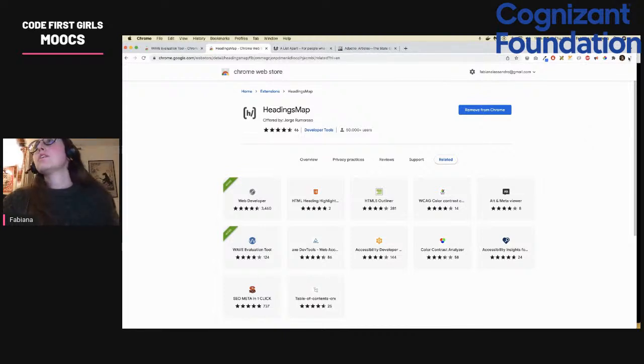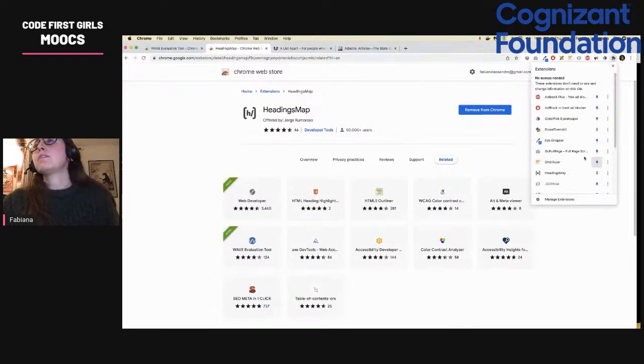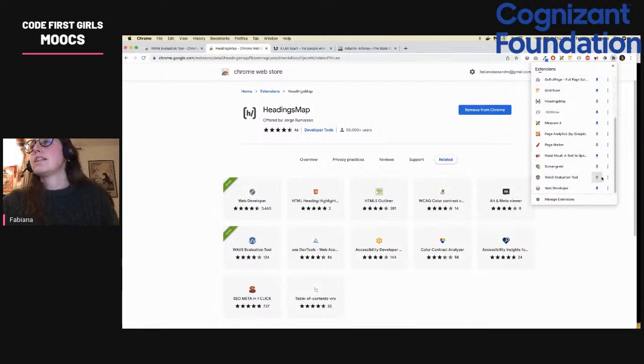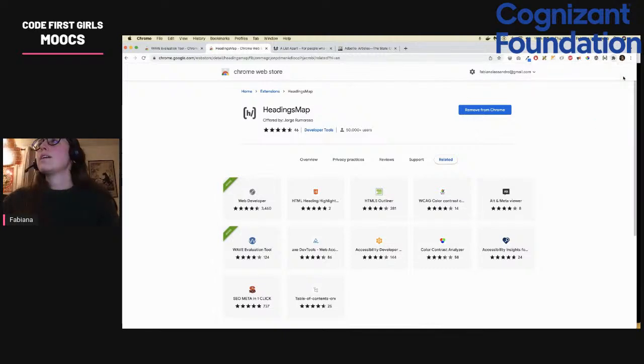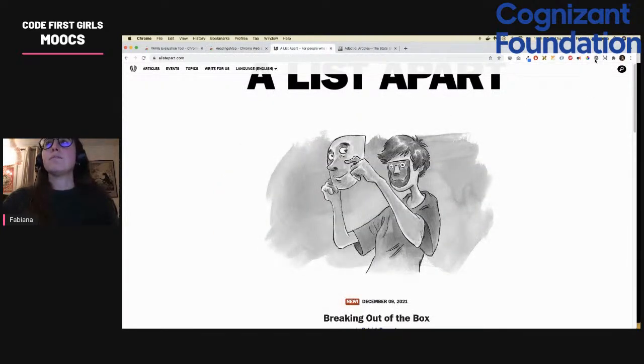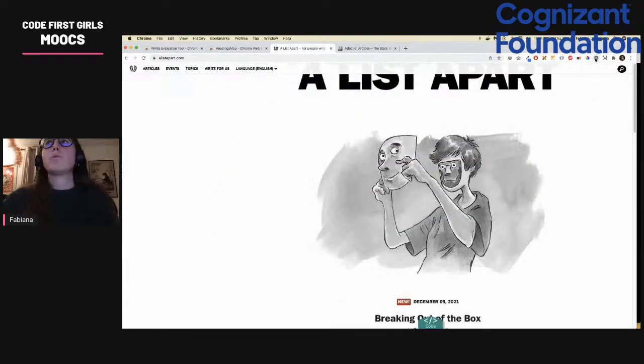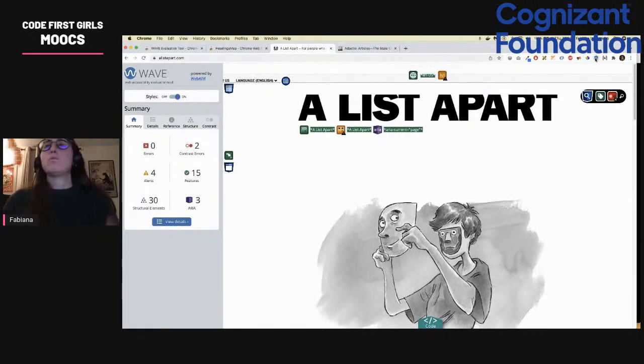First, let me also pin them so that I can have them always available. Okay, good. So now they are there. And first we will check how we can use Wave. We'll click on Wave, and after clicking, Wave is just ready to go. So what we will see is a kind of live report on the page.